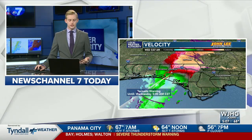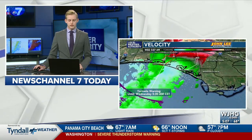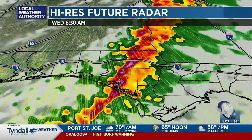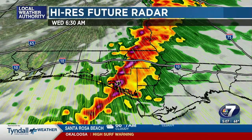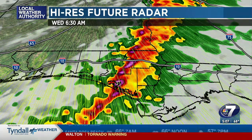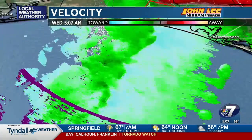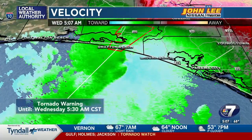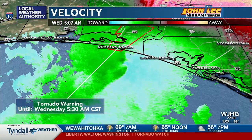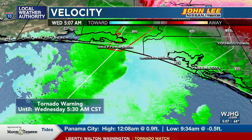First, we're watching two other areas of rotation just to the south of Seagrove Beach. One of those is fairly broad in nature; I'm not 100% sold on it. But the other one, the further south one, is that waterspout we talked about just a few minutes ago at about 4:55. That area seemed to be fairly well defined at the moment. All of this, though, is beginning to weaken once again, and that kind of explains the development and then falling apart of these quick rotations in this fairly stable atmosphere, all things considered.